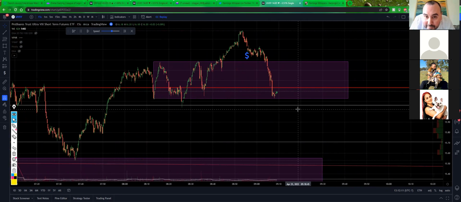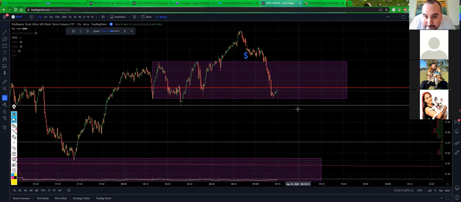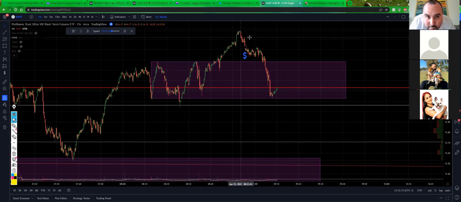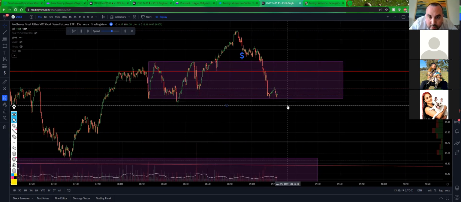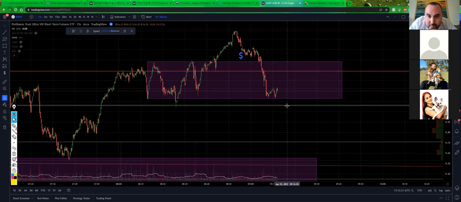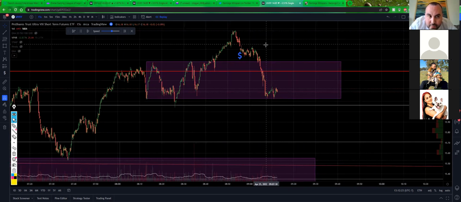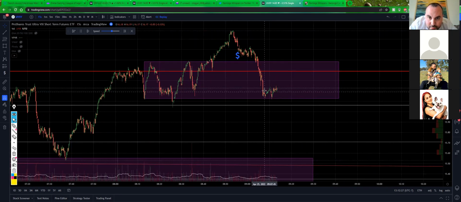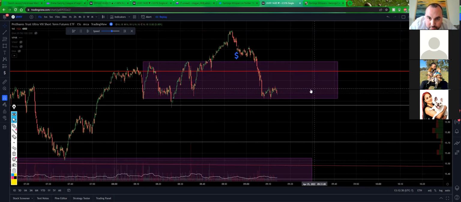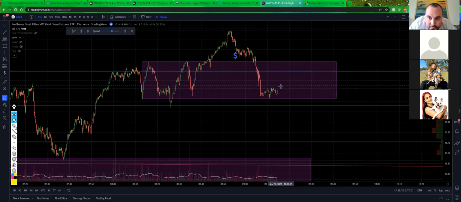So every time I see a downtrend right here on UVXC, I take a look at SPY and its candles. How much is it moving? Is it moving up a lot, or just moving down a little? Because this here would be a big down move, but if you look at SPY, it didn't really go up that much.